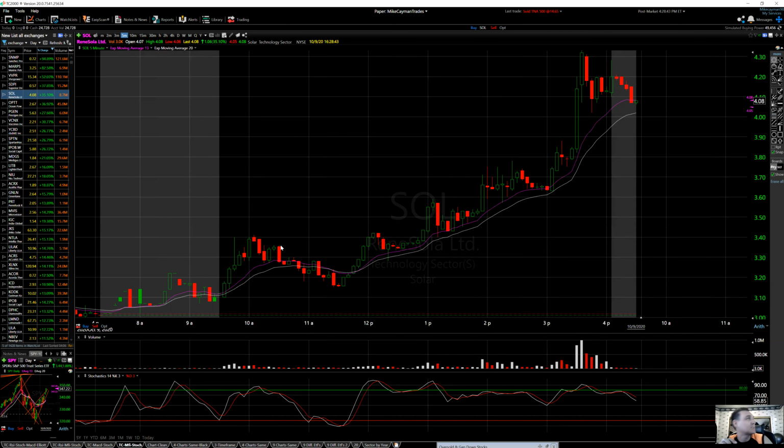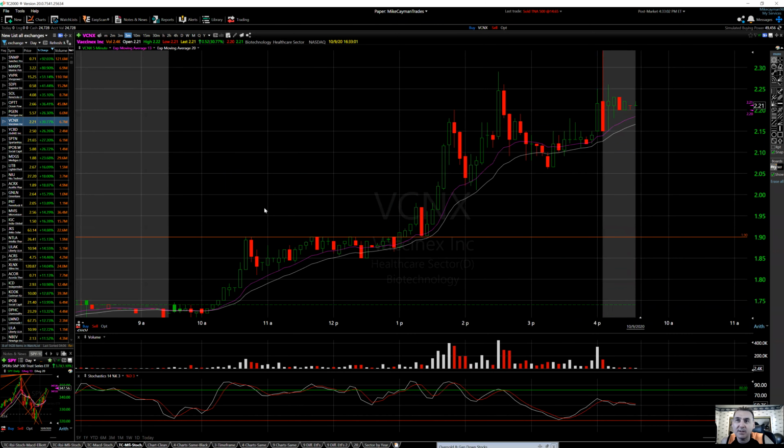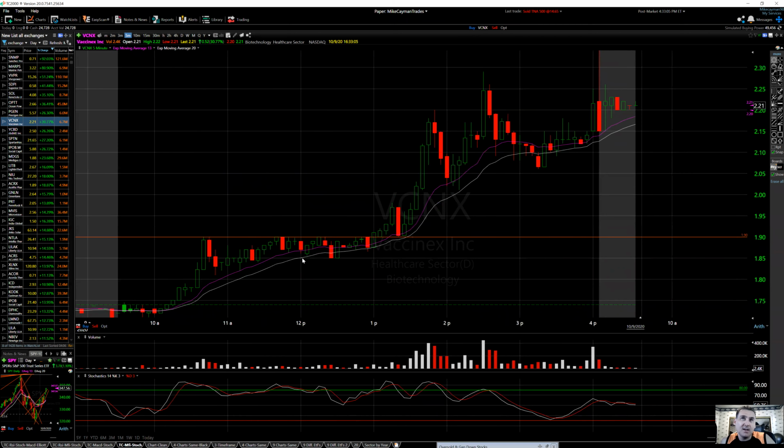It could have fooled people, but take it to the 10 minute. That's why the higher time frames, you don't even see that move. You don't see right here, was that 1225? What's here? 1220. Well, it's in between here, but you can see here the 10, and you're holding this. Look at this 13 right over the 20. That's even better. That's why the higher time frames work again. And then we go up, and then we're at 220.